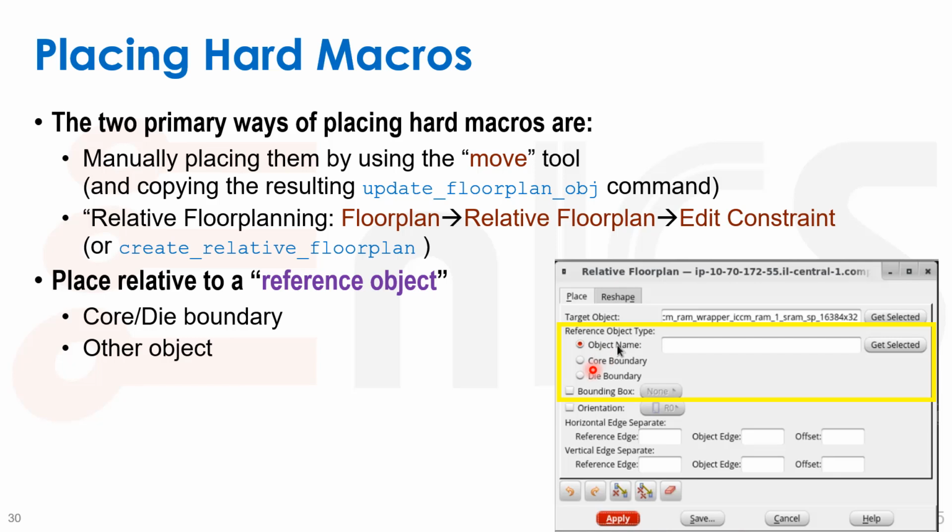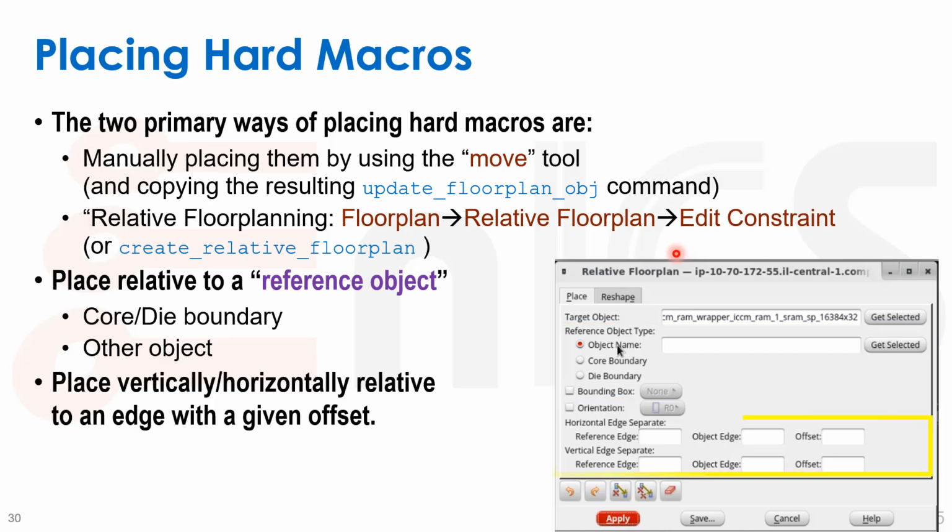So that is our reference object that we're going to be referring to, and it can be another object, so we can click on an SRAM that we already placed, get it selected, and it will fill in its name over here, and then we can use that as our reference and say I want it to be aligned to it or abutted to it or something like that. Then we go vertically, horizontally relative to whatever our reference object was with a specific offset. So you fill in these fields over here to say if I want it to be relative to the top edge and this type of a distance and so forth.